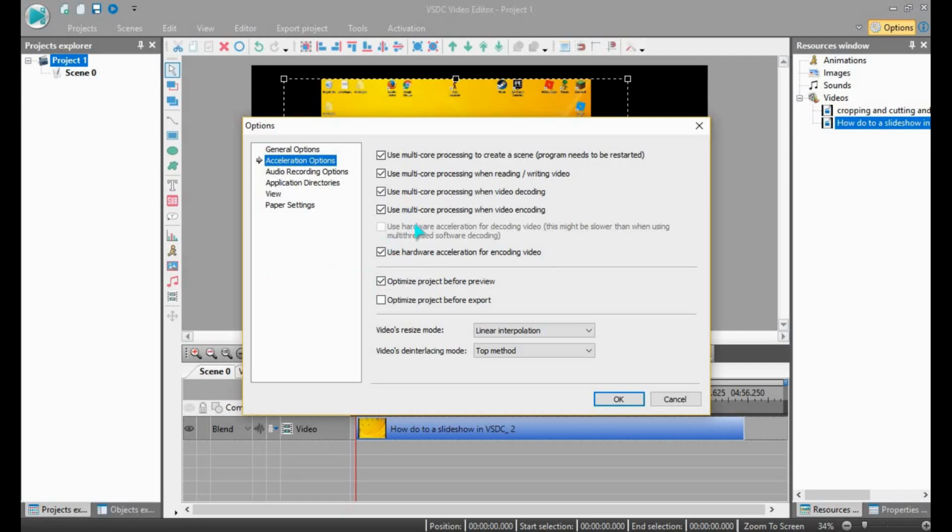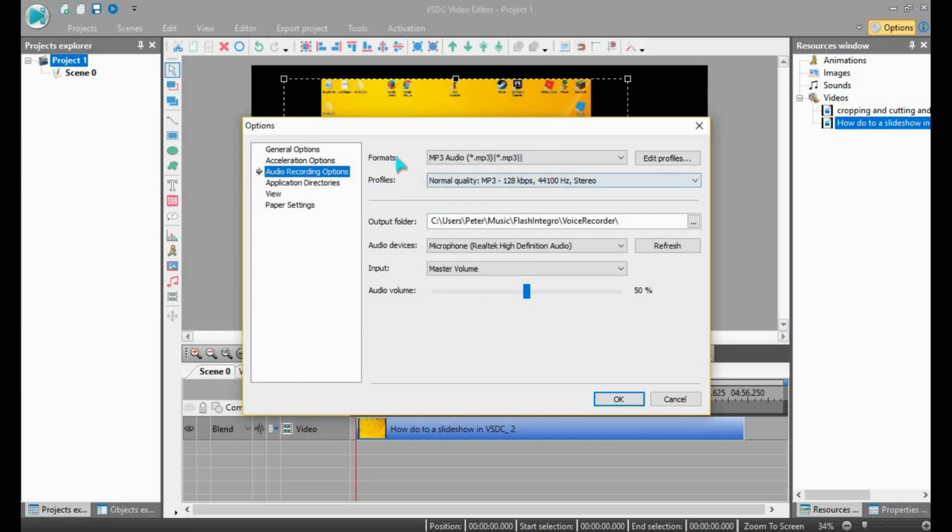I don't understand what hardware acceleration does, but I don't think it matters very much. Optimize project. I think, yeah. And then videos resize mode, linear interpolation. I think that has to do with when you're resizing it, I guess. I'm kind of guessing here. I don't understand what any of this means.